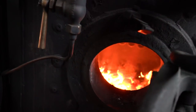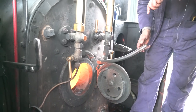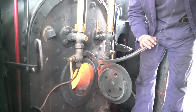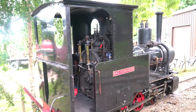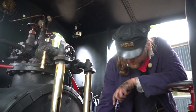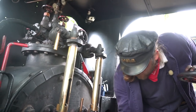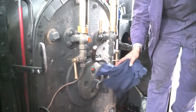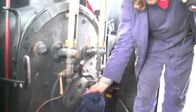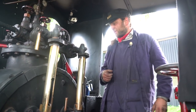Here we have the fire hole door with our little fire burning away, courtesy of my fireman James. And it's a tiny little firebox. But the engine actually builds and makes steam really easily. It steams really nicely on a very small firebox. And it's got this very nice feature here, if I find my rag, that you can open these holes here, which gives you some little more holes to allow the airflow to come in. So you've got a little bit of secondary air coming through there, and then you can shut it off like that. I like that, that's quite nice.